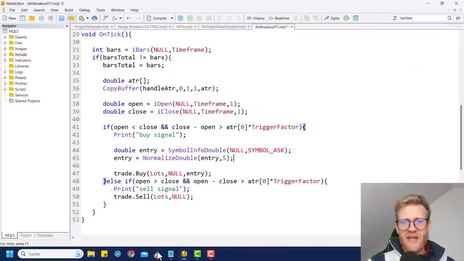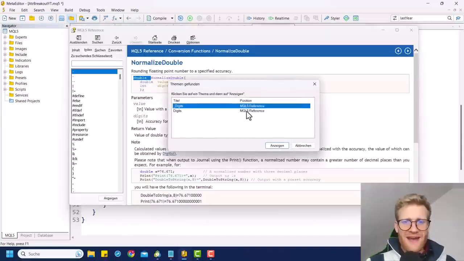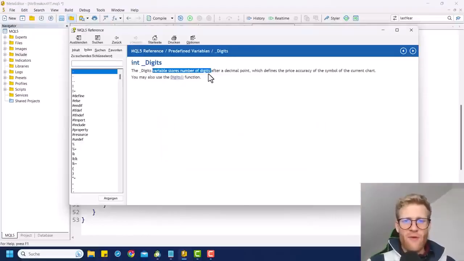But this might change if we use it for USD Japanese yen, for example, because USD Japanese yen only has 3. So there's a quick fix for this in programming. In MetaTrader 5 programming, you can use _Digits here. So what does this do? Let's have a look at the reference. _Digits is a system variable that is predefined by the MetaTrader and will always hold the accuracy of the chart symbol.